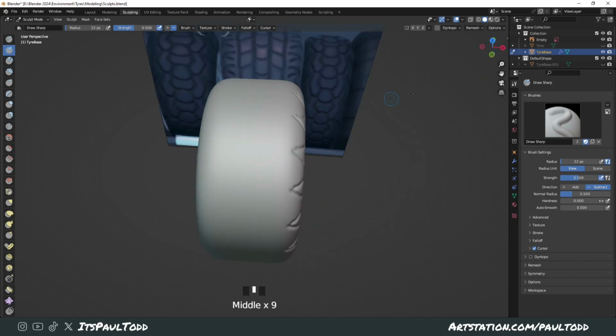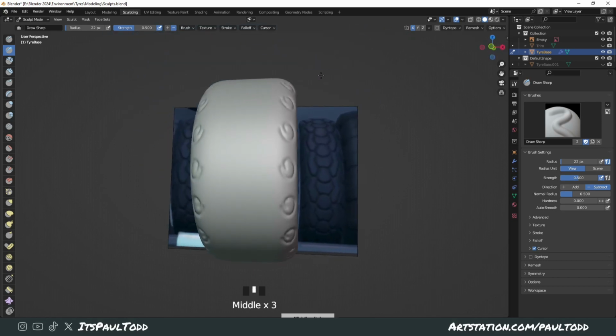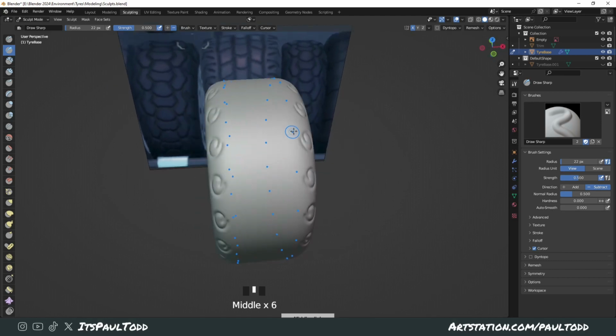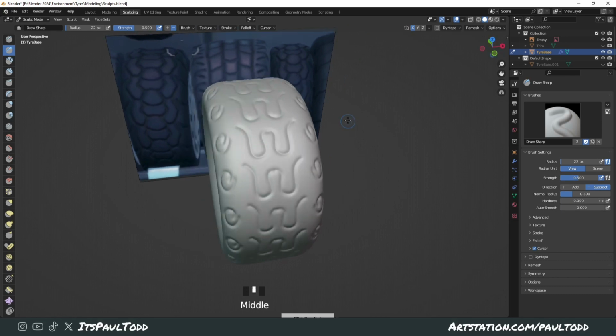Obviously we want it on the other side, so we can just click X to mirror, and then you can see all our blue dots. This is all the points that our sculpt's gonna go on, and it'll match exactly on the other side. So I'm just using the draw sharp tool at the minute where I'm carving in. You could make some really interesting tires.